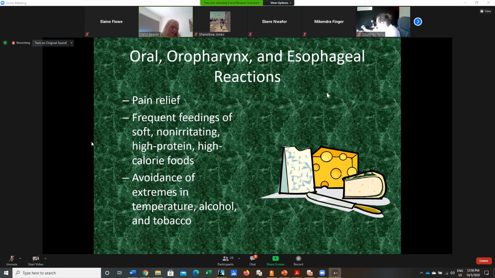You would have them rinse their mouth out with some salt water first, and I'll tell you how to deal with that a little later. But you're going to put it in their mouth and have them swish as long as they can, especially if they have raw areas inside the mouth, because that sucralfate sticks to the protein.